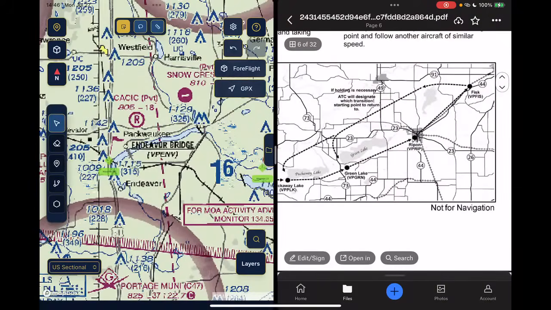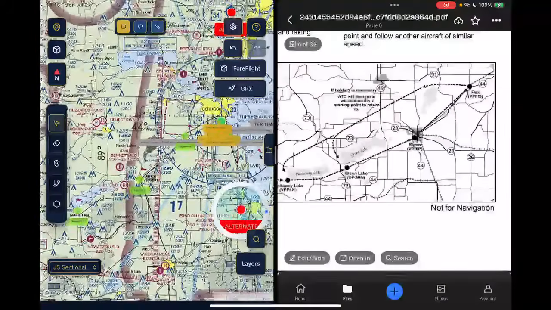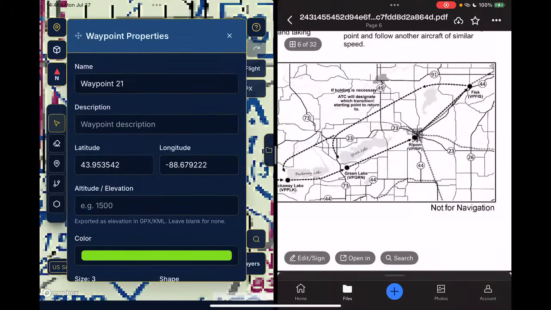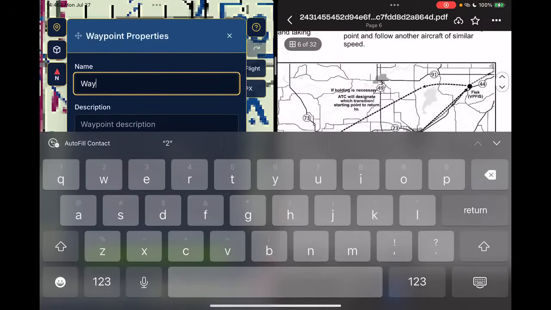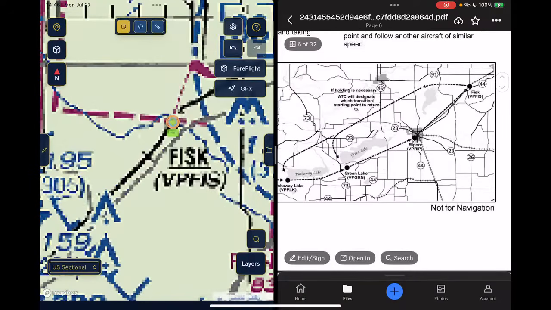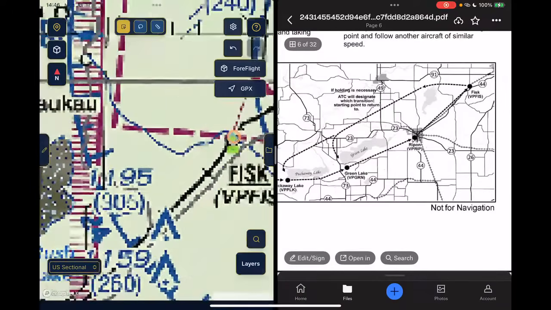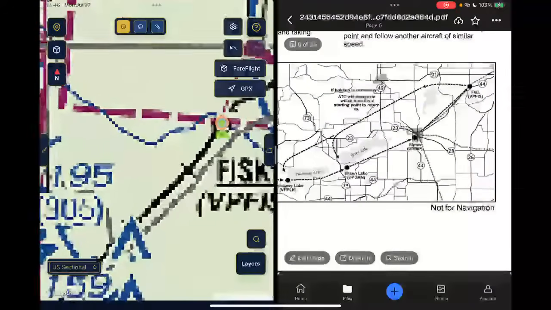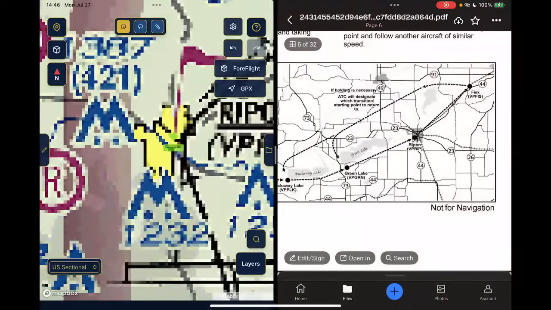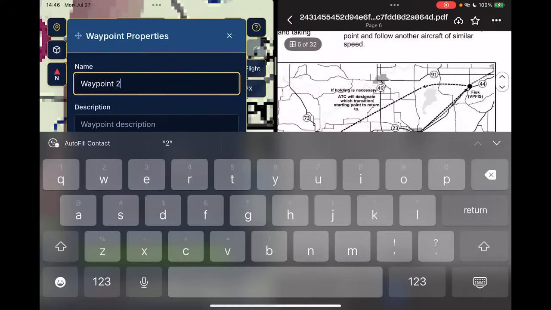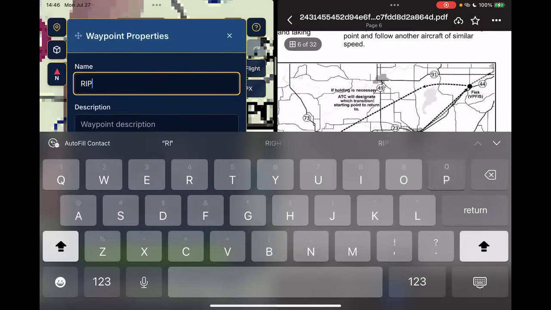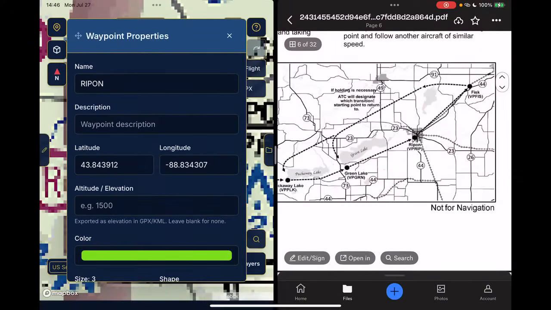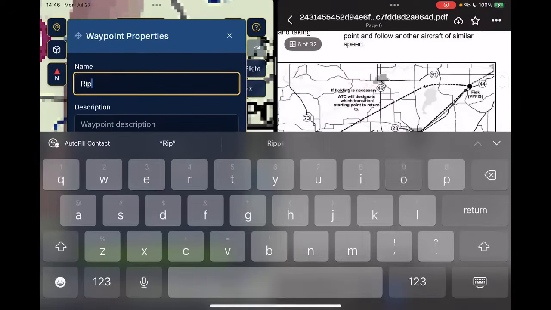Okay, now we're going to go in and we're going to name all of them. So we'll start over here with Fisk. Okay, and if we need to make minor adjustments, we can do that as well. Fisk looks pretty good. Okay, this is Ripon. Looks like they don't want that capitalized.